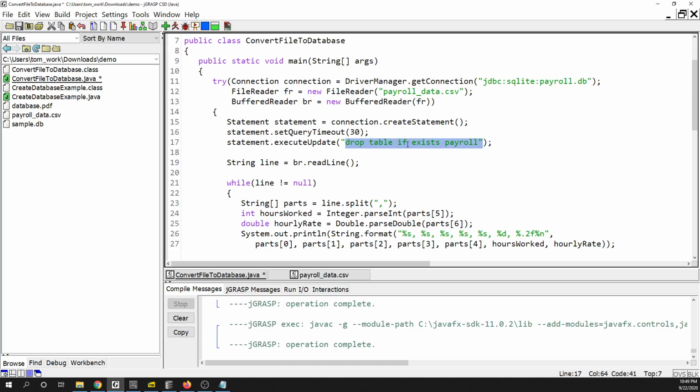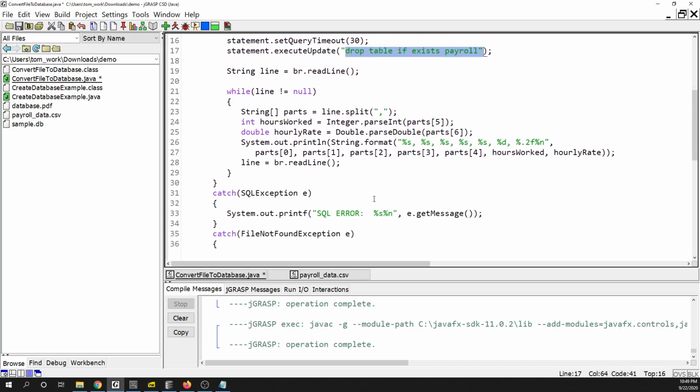Otherwise we're going to create the payroll table each time, so we just start with a fresh new one each time while we're testing this out. And if you already have an existing payroll table in there, if you try to create it, which is what we're going to do in the next line, then it will throw an exception.